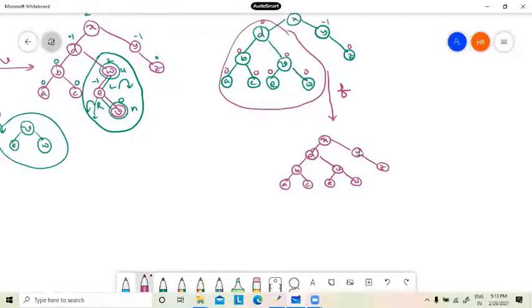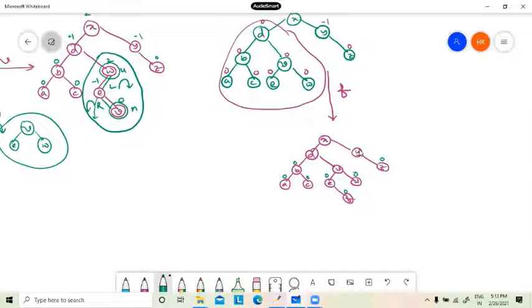That's why I am adding another node. So F will be added into this position. Done. Now check the balance factors: 0, 0, 0, 0, 0, 0, 0.